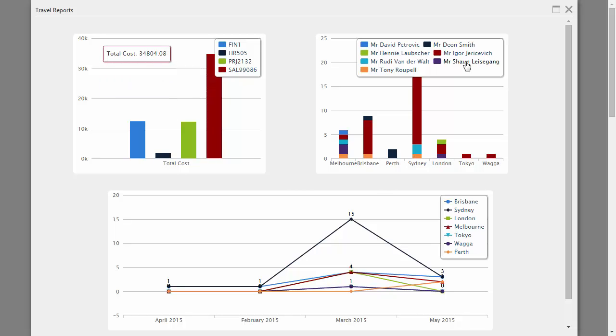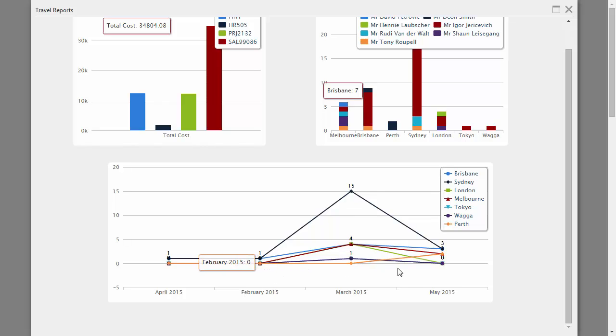What I'm also showing here is a report about people within a specific area and how many flights we are doing to specific locations. So we can see Sydney as a destination is our top one, and then Brisbane is coming along second there. I can see that the red is Igor, and most of those flights have been by Igor. There's probably just one there of Dion, there's 7 that are by me, and there's another one there by Tony that make up all the Brisbane flights so far.